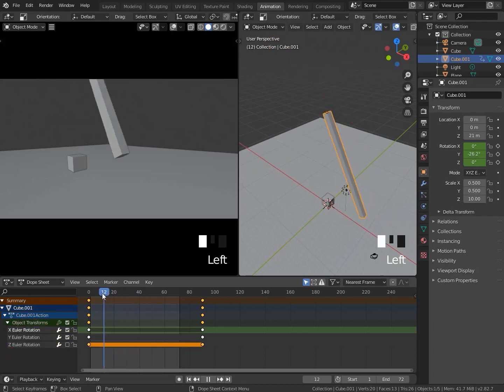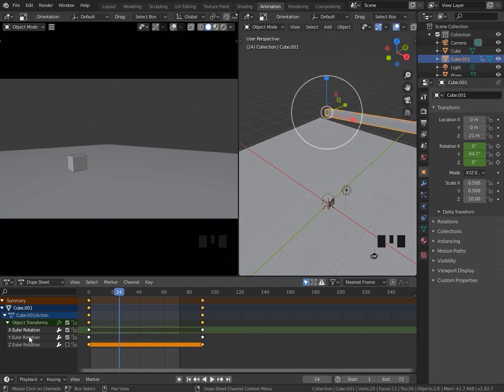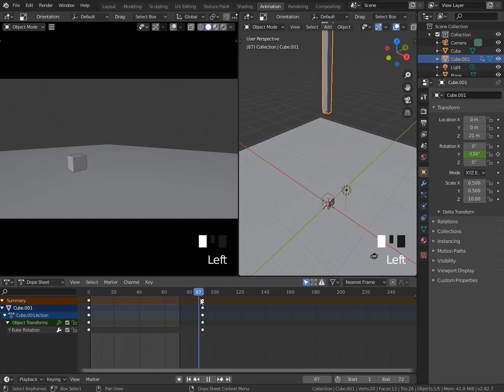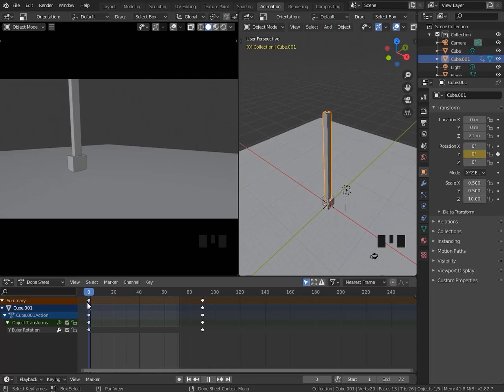And in this specific case, since we only need Y, what we can actually do is come in here and get rid of the other ones. We can do that by simply highlighting this, hitting X, and then delete keyframes. And then the same thing for Z. Highlight that, X, delete keyframes. So now we're working with a simplified version of this. And this is how I work a lot. The keyframes can get really, really complicated, and typically the less you have, the easier it is to control. So I tend to make sure I'm only working with what I need to at any given time.